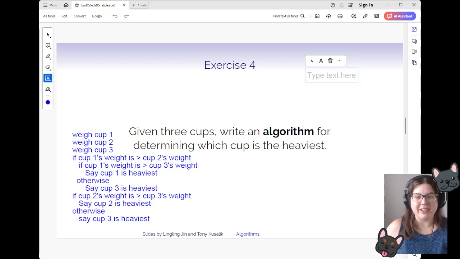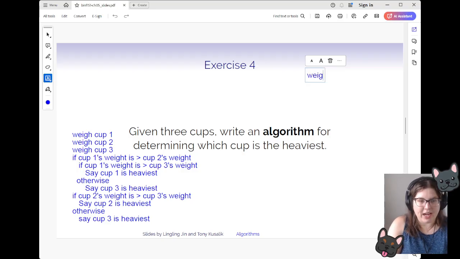Instead, what we could do is just take 2 of the cups to start with, and then continue to keep the one that's heavier and just keep going down the list, instead of having this complicated control flow statement that we have here. Both of these will get you to the same answer, so we'll also show different ways that you can approach the same problem and still get, say, 100% on the question or whatever it might be.